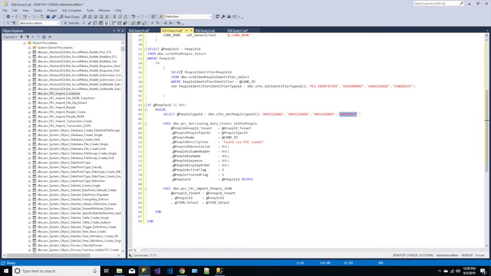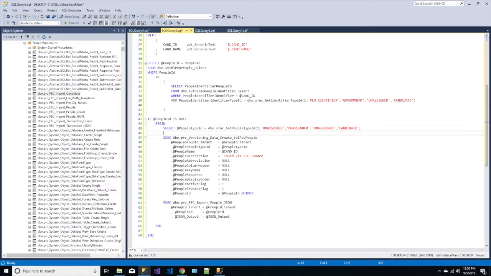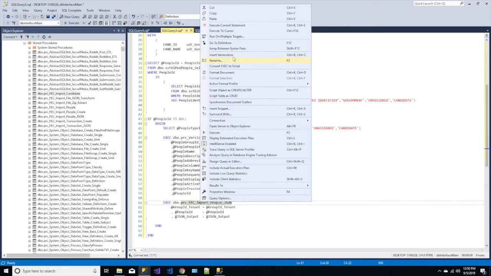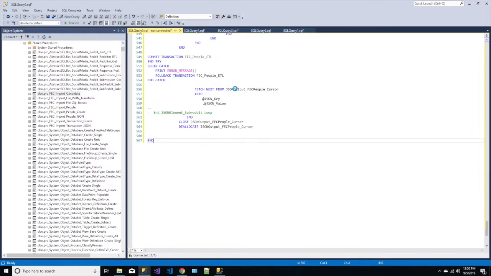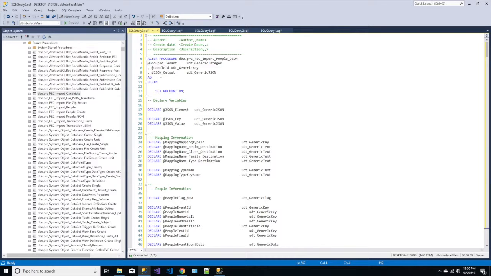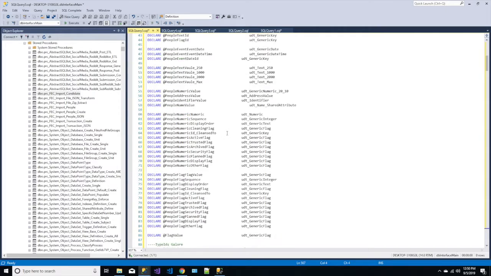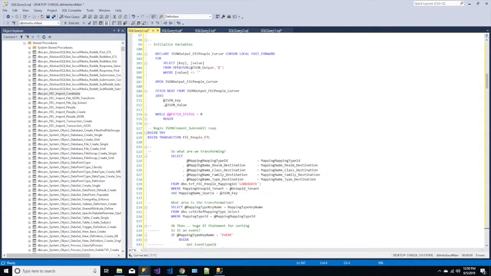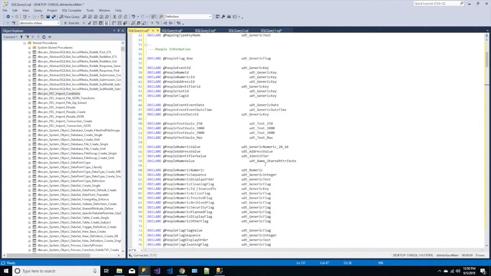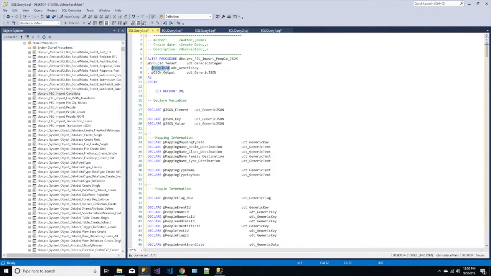So if I don't already have a people record given that candidate ID, I basically just create a new person for that candidate record, and it doesn't really matter what the people name is here. After I create that new record, I import the people JSON. Now this might be a little overkill because it's just copy and pasted code from our Reddit style item, where I'm taking all of the candidate information from that mapping piece, which is only the candidate ID and the full name. But the difference between the Reddit version and this one is I'm giving it a people ID.